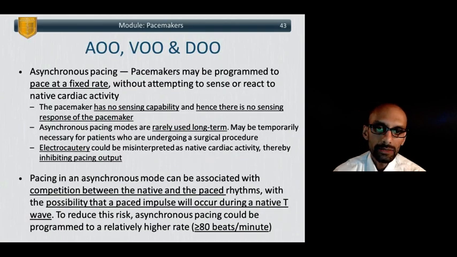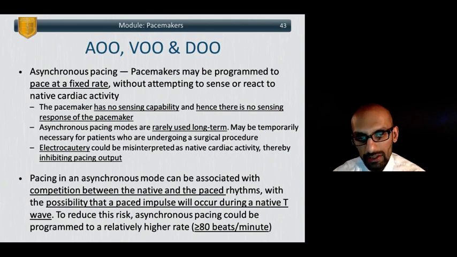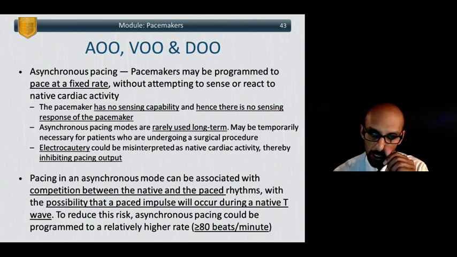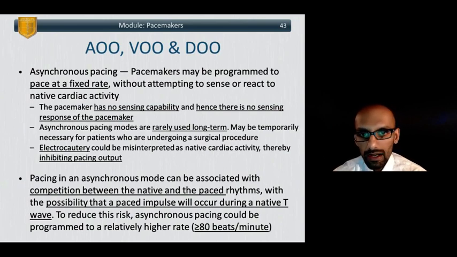And lastly, anything with 2 O's at the end. Okay, this is what's called fixed-rate asynchronous pacing. Okay, it's asynchronous because it doesn't necessarily get concordance between the right and left ventricles. Remember, for that, you need a dual chamber pacer. You need that extra lead in the coronary sinus to capture the LV. We're not talking about that. We're only talking about the most common dual lead pacers in the right side of the heart. So this is called fixed rate asynchronous. These are settings where the pacer does all the work. It ignores the patient completely.